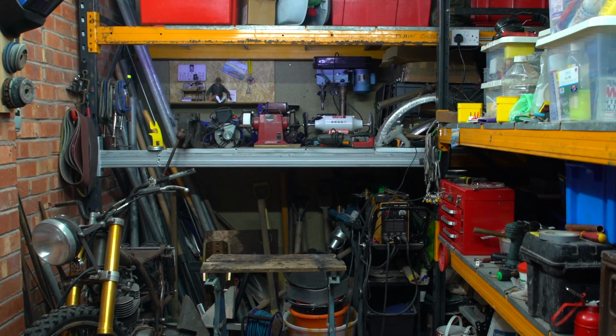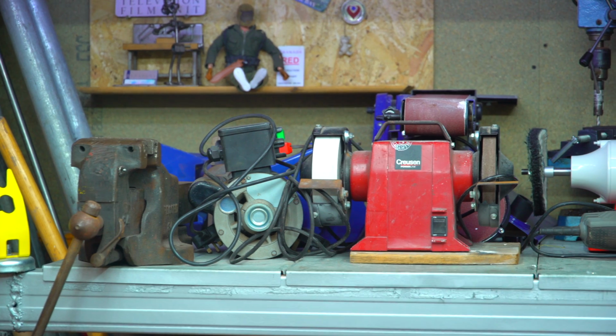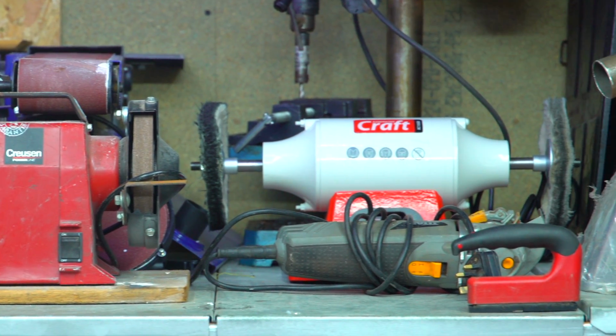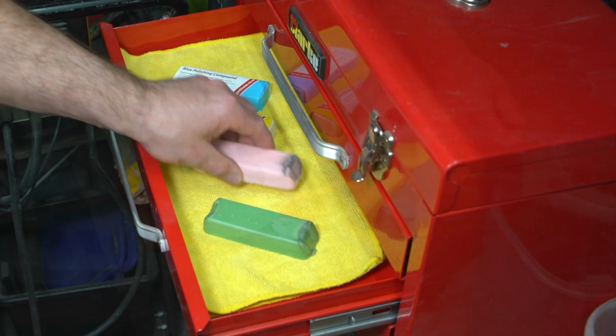First of all, we're going to address the metalwork. We're going to start with the blade using the Axminster Craft AC 150BB buffing machine. The blade had certainly seen better days, but I was sure the quality of the steel was going to shine through.